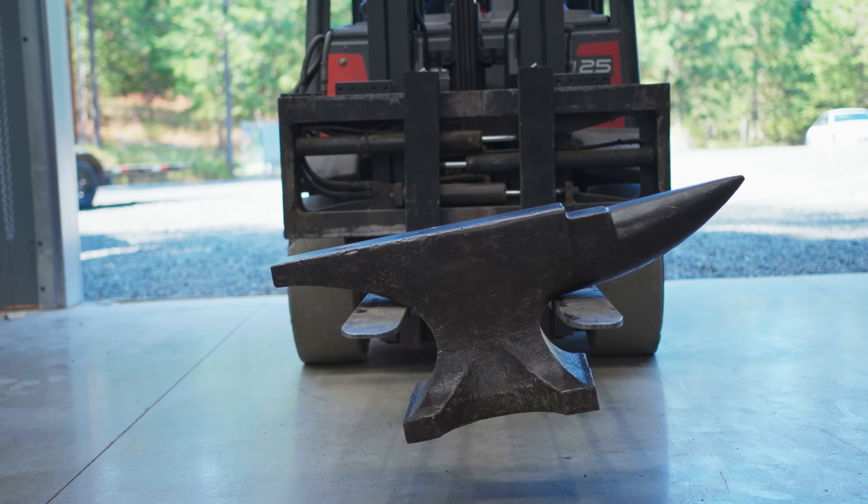This is a Taylor and Sons anvil from Andrew Alexander, who's well known for having a large collection of anvils. There's just something about this one — it's kind of rare to see, especially in America. It's about six inches wide with only 15 inches of working surface on the main face, plus a super useful tapered square horn on the side. It's 39 inches long, 14 and a half inches tall.